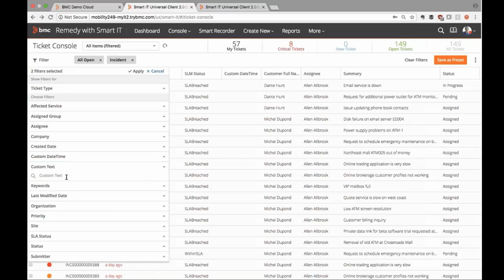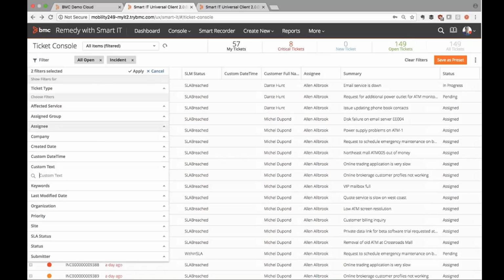So this is pretty important for a lot of customers. Often when you've added new attributes to a form, you're telling us that those things are pretty important. That's very understandable. They may be quite fundamental to the way you categorize and group tickets or organize work. And so being able to include them in console filters, as well as showing them on the console, was a very common ask and something we've happily delivered.